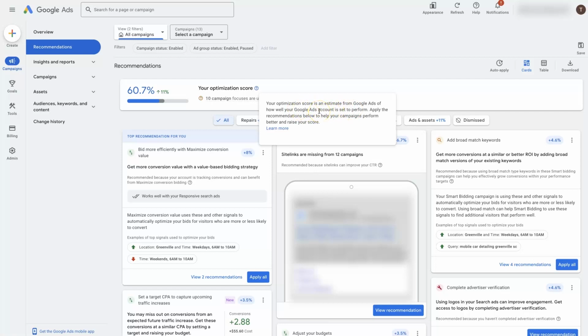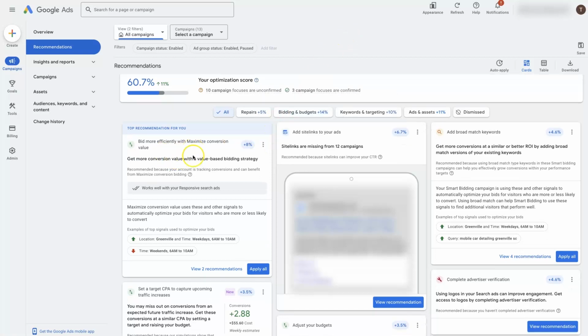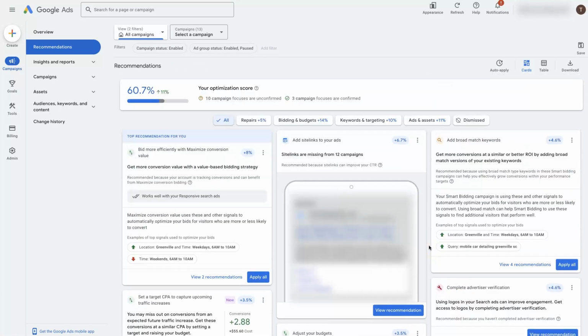But again, you'll see stuff in here like raising your budget is a common one. Adjust your budgets here. So you'll probably see this one in your account pretty frequently. And Google Ads is trying to make money. They want you to increase your budget and spend more on the platform. So of course they're constantly going to be recommending that you increase your budget, right? But that might not necessarily be in alignment with your goals. Like maybe you have too many leads to handle right now already, and you can't even handle more leads. So adjusting your budget and increasing your budget is not necessarily going to benefit you in any way.